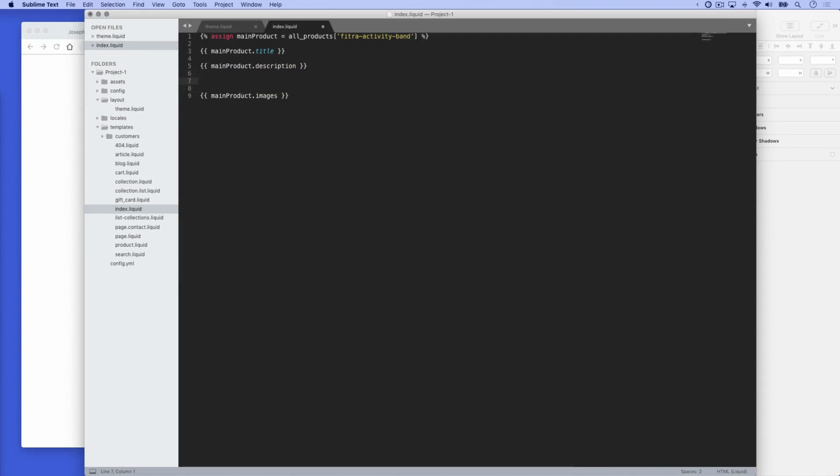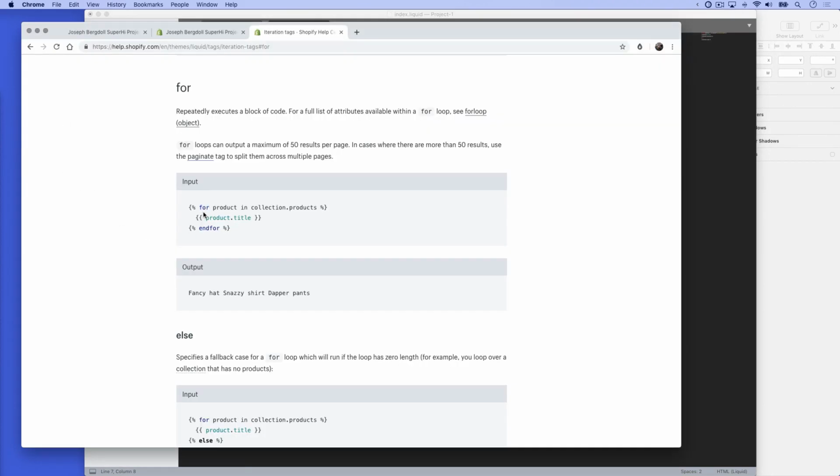And instead of typing main_product.images between curly braces, we're going to use the tag opening, the curly brace and the percent sign. And we know that main_product.images is the object property we want to access, but we have to give it a variable name for what we're going to use inside the for loop. So in this case, you can see they do for product in collection.products.